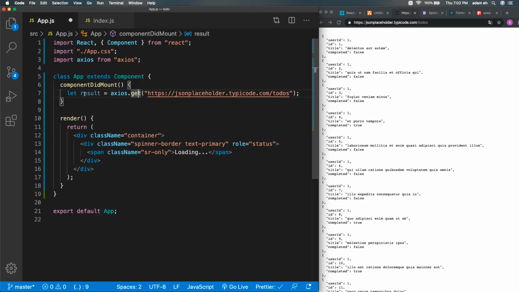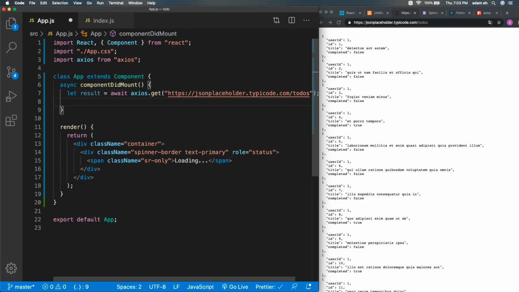So what we have to do is make this an asynchronous request, which means our application will continue to run, and once it gets the information, it'll return the result. So in order to do that, we're going to add the async keyword over here, and then we can say to our application, wait over here to get the result. And then once you have the result, we can take that result and update the state of our application.